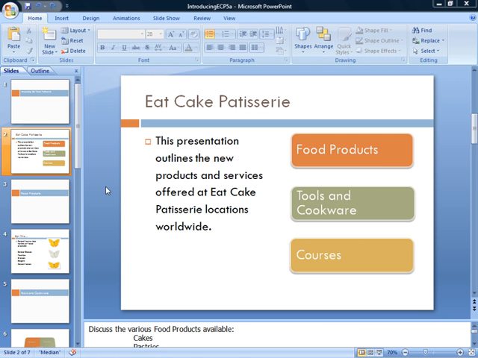When you begin to work with text in PowerPoint 2007, and specifically text slides in a presentation, a lot of the formatting is done for you. For example, we've been working on this presentation, and according to this theme and this layout, you can see the text on my slide is a certain font, a certain size, a certain location. Even the alignment is up to the layout and the theme that we've chosen.